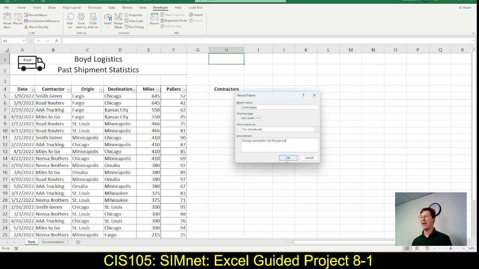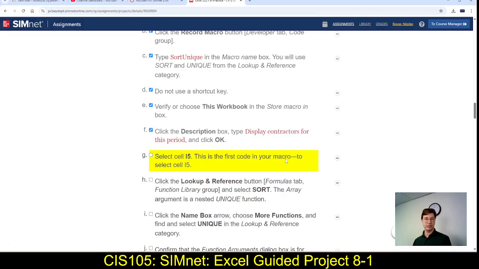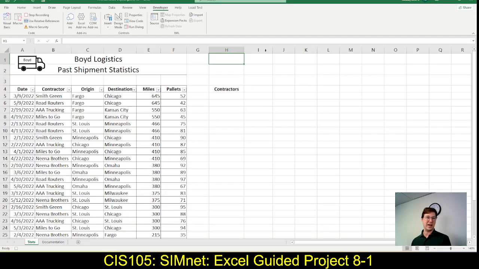Now it really matters where we click. So I'm going to click OK. The instructions say click once on I5. That's not 15, that's I. So here's I, here's 5. I'm going to click once right here. And yes, it matters where you click. Now, the good news is, and I believe this is the one we're going to change later, we're going to end up changing where this starts off later. Right now it's in I5.